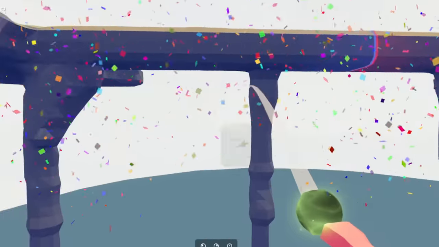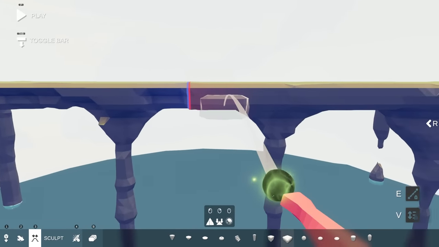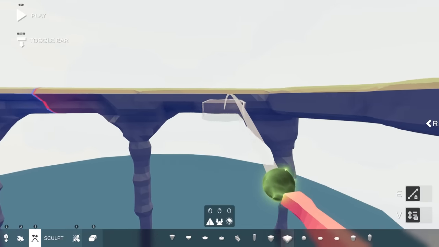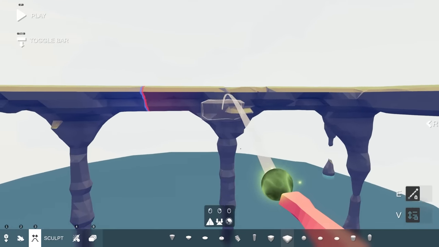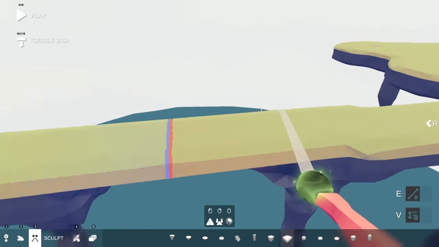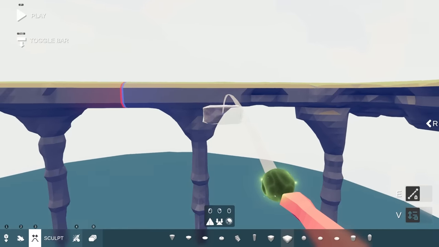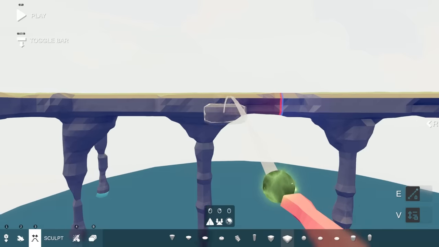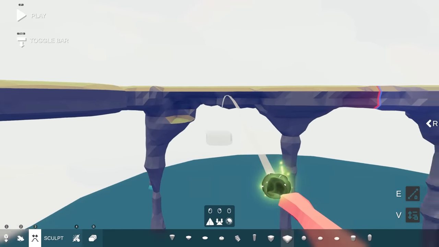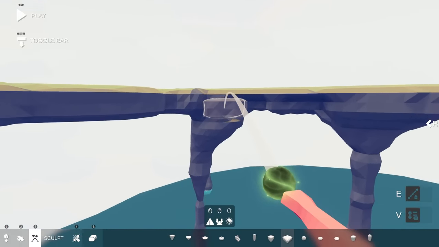I'm doing it. The bridge here looks pretty unstable, which is what I love about it. I want it to look like it could collapse at any moment, and I think I'm doing a pretty good job of that. Well, that's way too big of a chunk missing. Okay, let's... There we go. Add all the nice little details to it. That's maybe a bit too much.